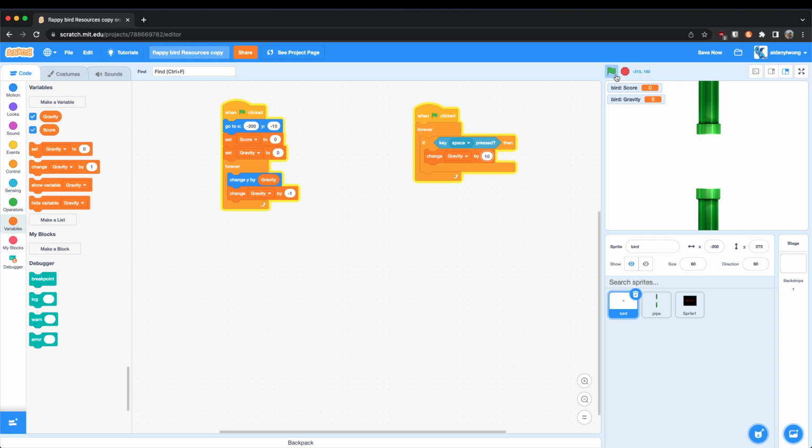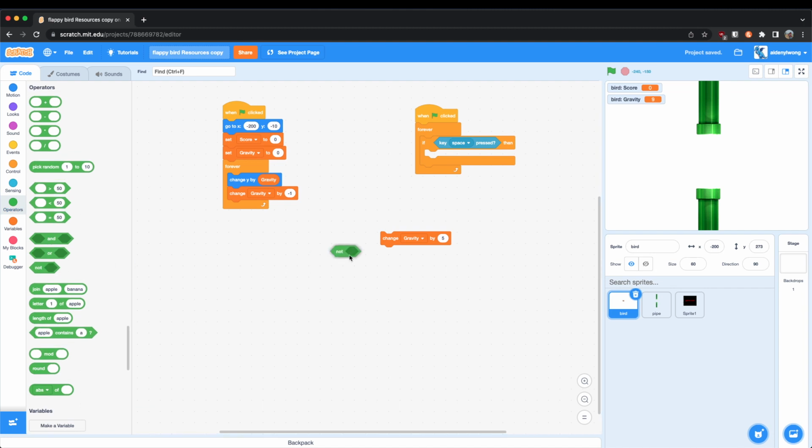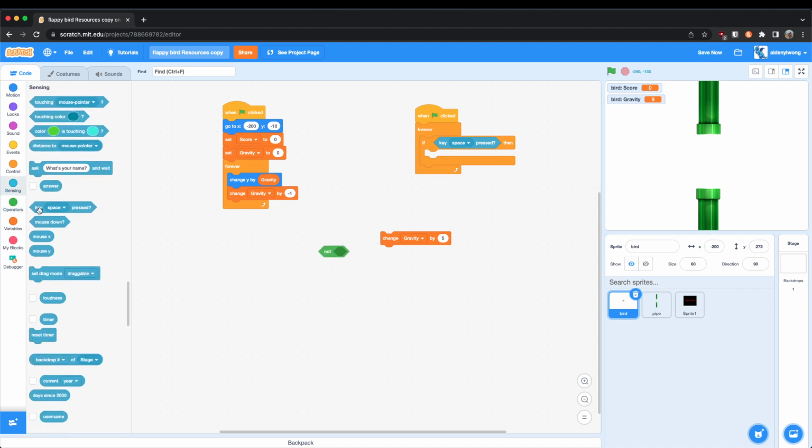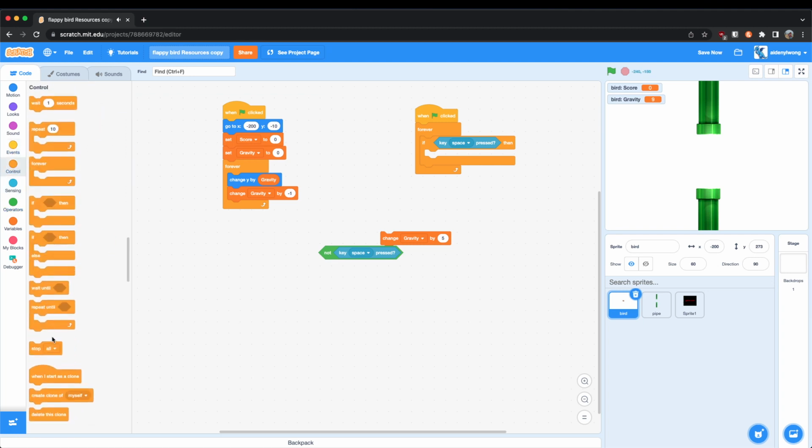So you'll see, I think that is too much. Let's try 5. Yeah, I think I'm going to get a not, and key space pressed, and then wait until.